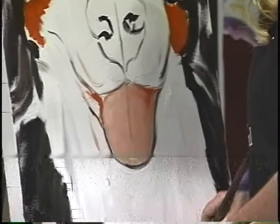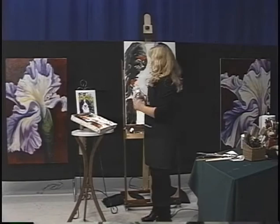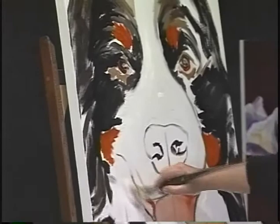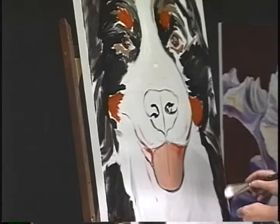I need some medium. Again, you've got to shake it first because it tends to separate. Okay, so we've got enough here. I can start putting it in other areas. I want to make sure I have this white center part covered really well before I start contaminating it into other areas. Okay, under there is a little bit of dark.